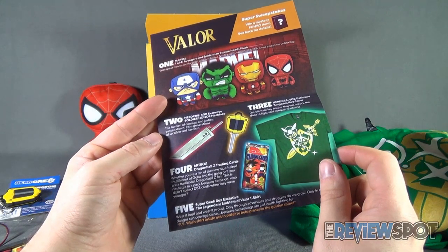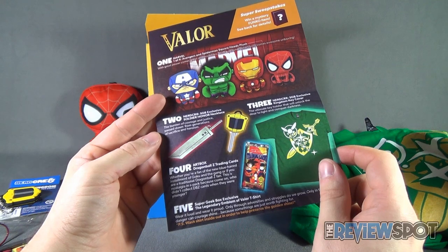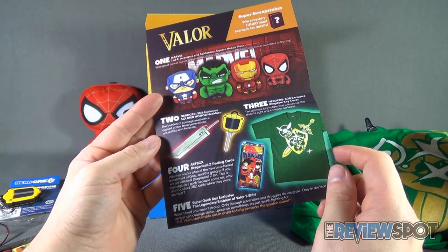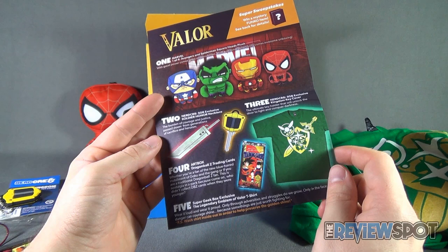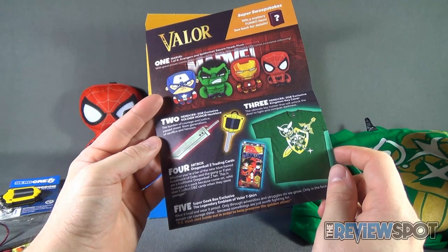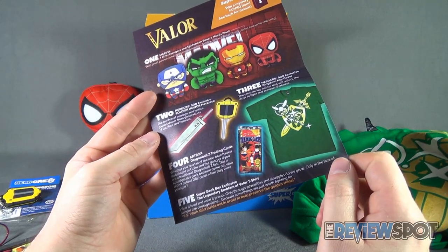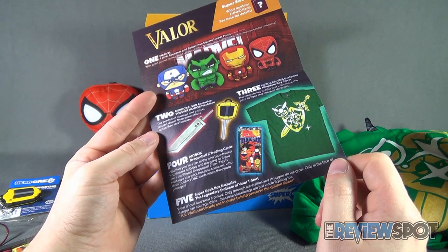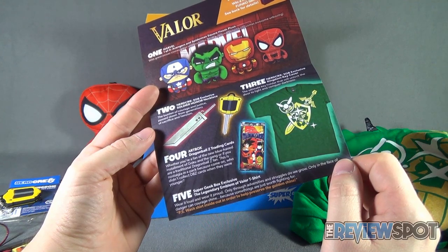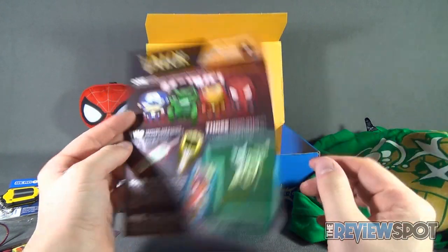Whether you're a fan of the new blue-haired installment of Goku and the gang, or if you are a traditional Dragon Ball Z fan, this is nostalgia in a pack, because come on, who didn't collect DBZ cards when we were younger? And finally, five was the Super Geek Box exclusive, the legendary emblem of Valor t-shirt. Wear it loud, wear it proud, only through adversities and struggles do we grow. Only in the face of danger can courage shine. Oof. Because some things are just worth fighting for. P.S. Wash shirt inside out in order to help preserve the golden shine, which is always what I do.